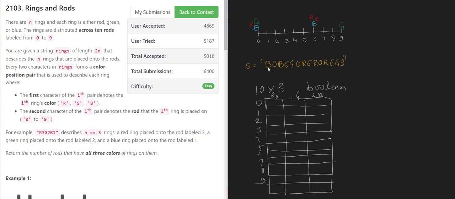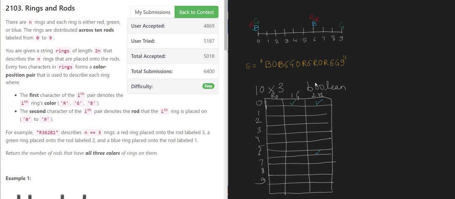Now all we have to do is go over the string and take 2 characters at a time. So the first character is B. B is the ring color and 0 is the index of the row in which B is there. So I can simply mark a tick here, which in code will be true. And then B6, I have to go to the 6th row and mark B as true. So we can have if-else for B, which is the index in each row that we are marking as true. Then we go to G, 0. In row 0, we go to G and we do a tick.